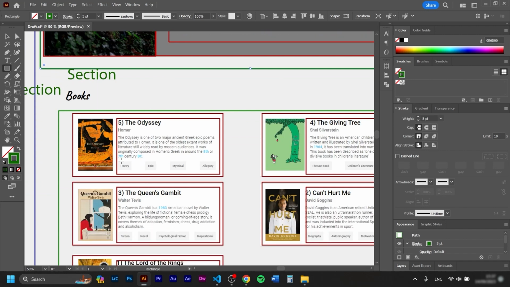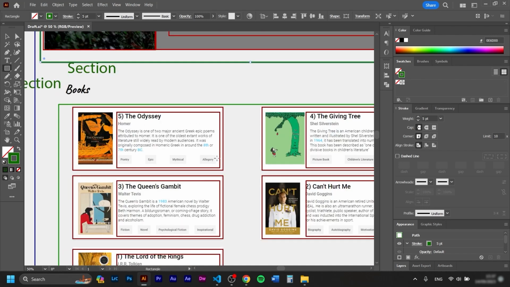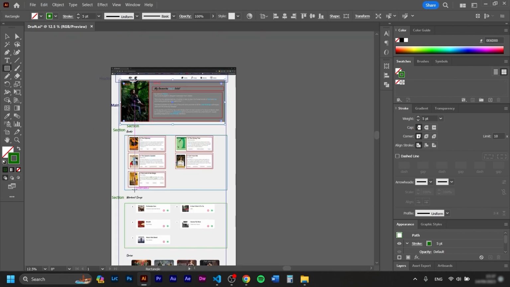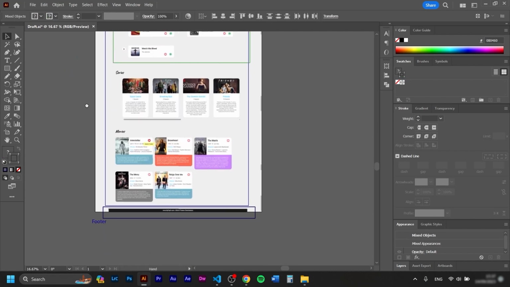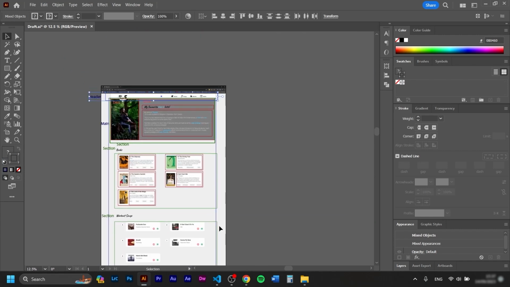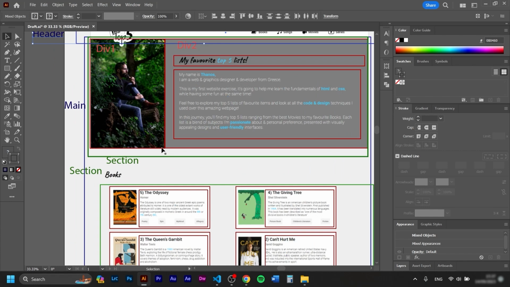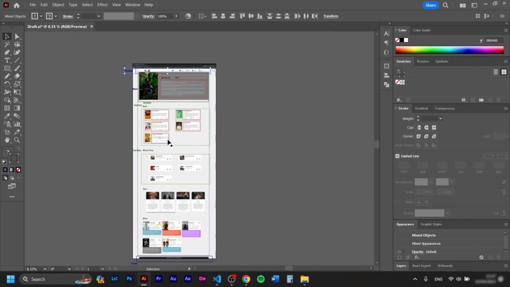It's div, div, div, div, div, div, div. All the red boxes are gonna be divs. All the green ones are gonna be sections. And then we'll have the header up there. In the bottom, the footer. Anything in between, it's gonna be main. And inside the main, every division that is actually important, it's gonna be named sections. So this way we don't have all over a million divs.